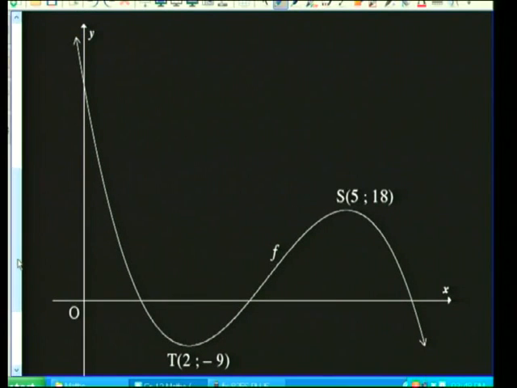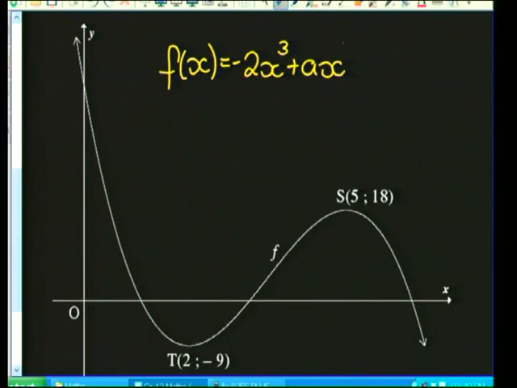So we've got ourselves a cubic graph that looks like this. And what we know as it stands is that our equation is f of x is equal to negative 2x cubed plus ax squared plus bx plus c. Grade 12, when you are having to find the equation of the cubic graph from the picture, it's important to start off by asking yourself, what is the information on the graph that you have been given? Have you been given the x-intercepts of the function, or have you been given the turning points? That's typically the two types of ways it will be presented to you.